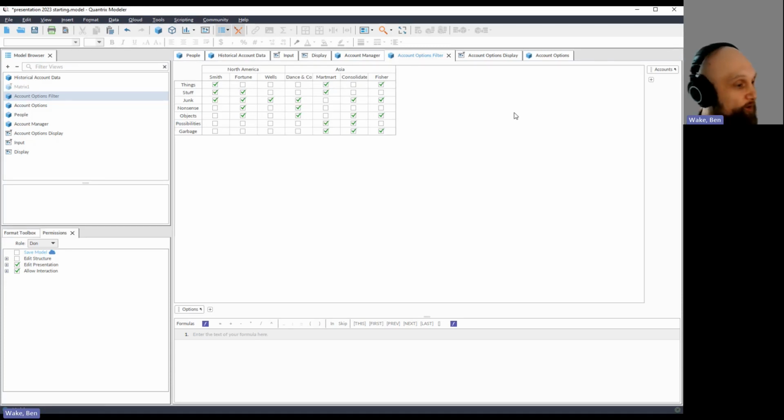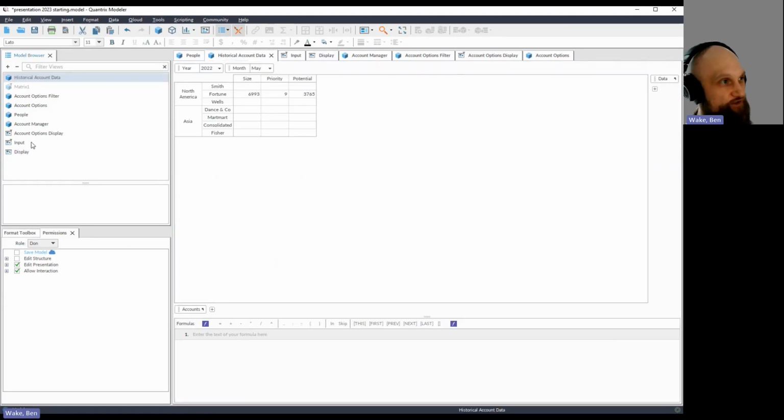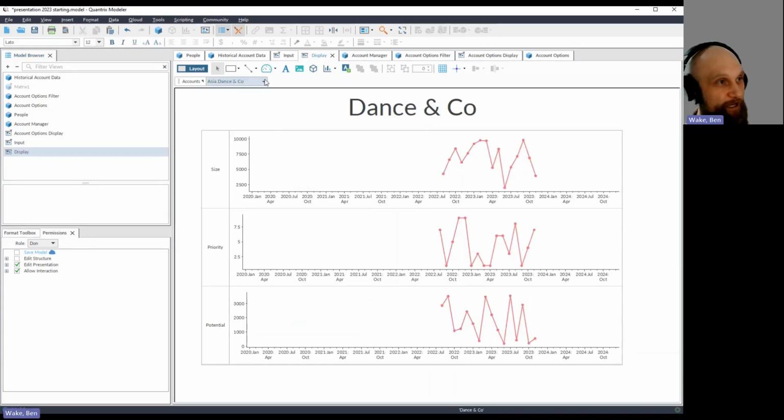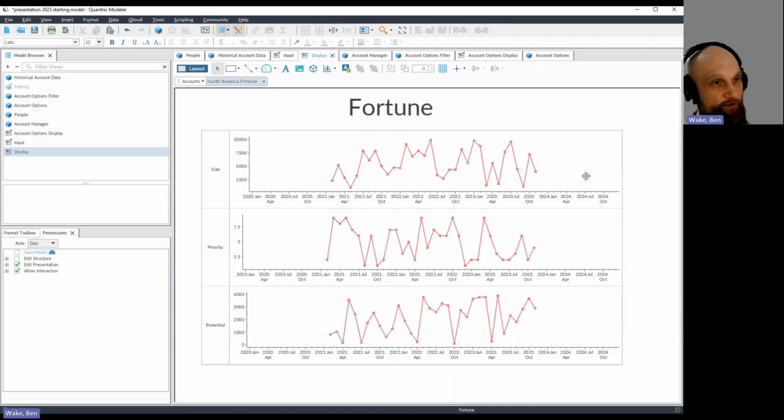And so I'm going to move on, and I'll have to be pretty quick because I'm running quickly out of time because I talk too much, to the last couple examples, which are both about filtering time. So if I go to this display here, this is just historical account data graphed for each of these accounts, I will notice that all of these accounts stop right here, at least.